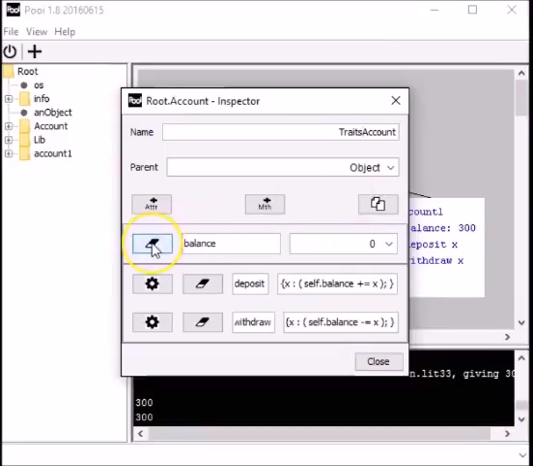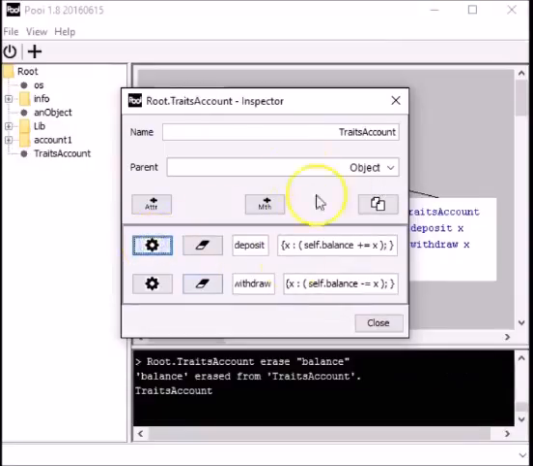So we are going to delete the balance, because in this object we are only going to have these two methods. Maybe the question here is which balance is going to be referred here, provided that there's no attribute balance to modify. So let's see what happens.